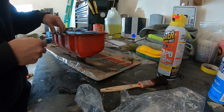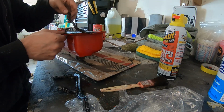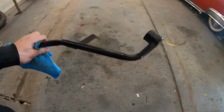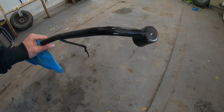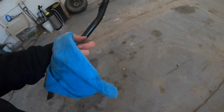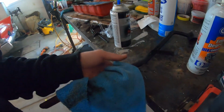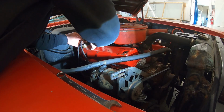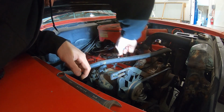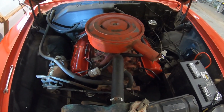Ooh, this one's even worse than the other one. So I'm hitting this little crankcase breather tube guy with some semi-gloss black just to clean it up a little bit. I'm not getting crazy or anything, but I'm here, might as well protect it. Alright, so the valve covers are done. My little part's still dry on that PCV breather.